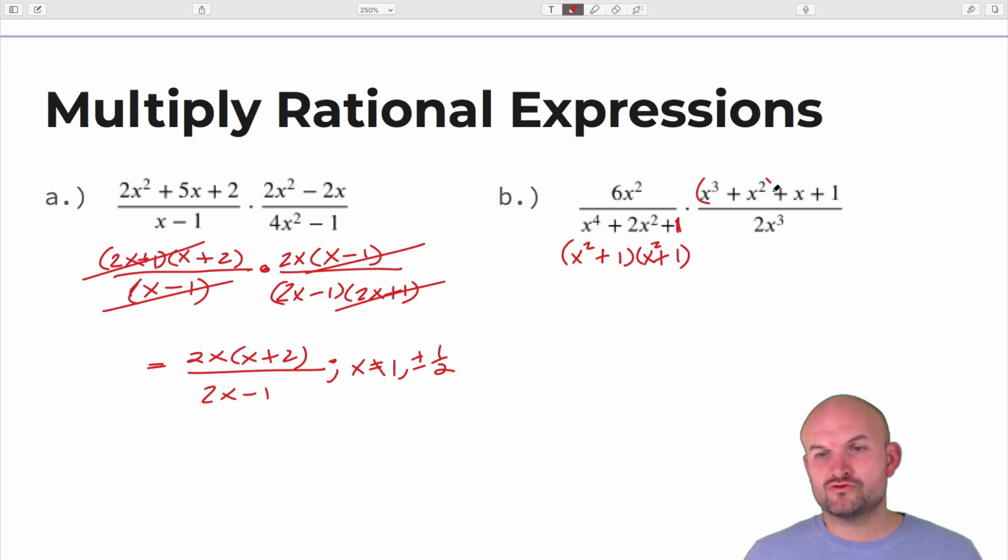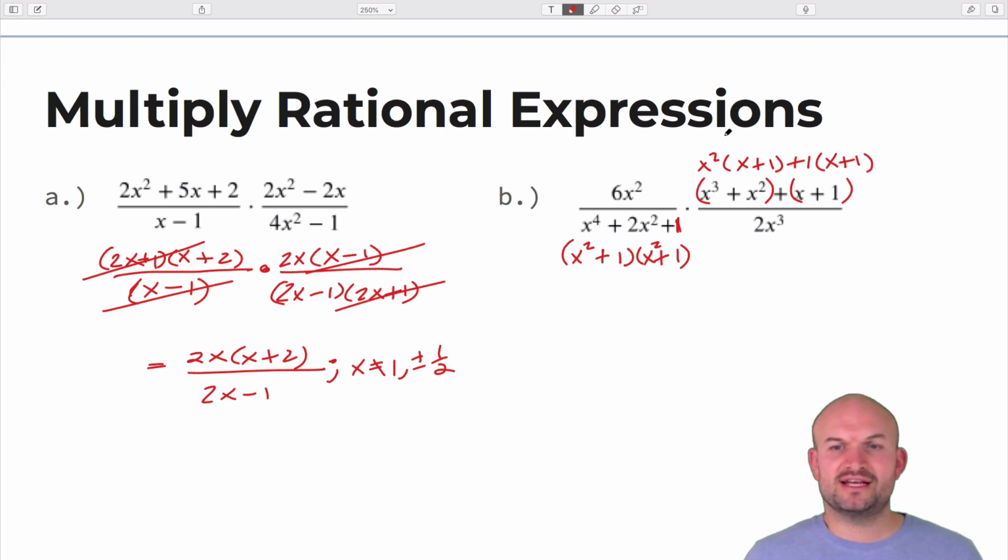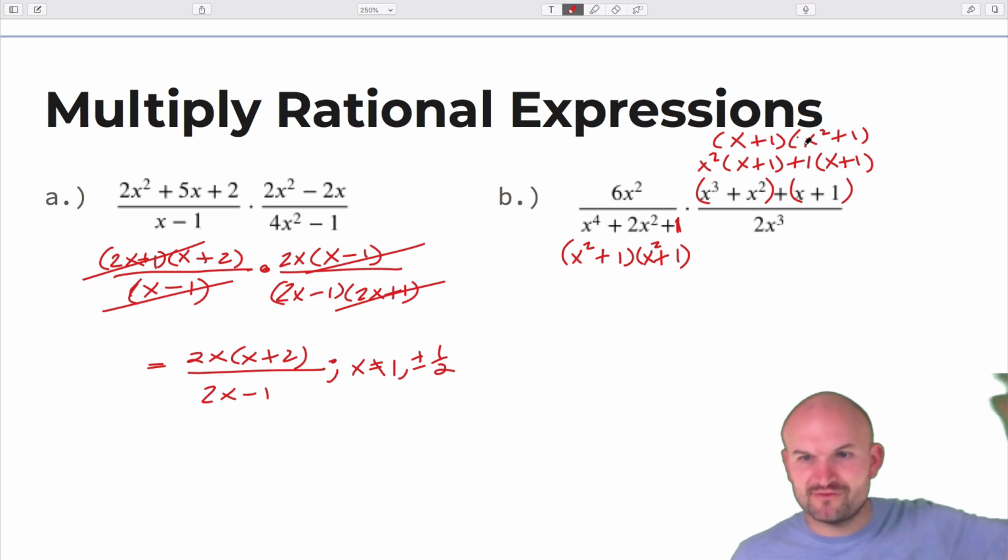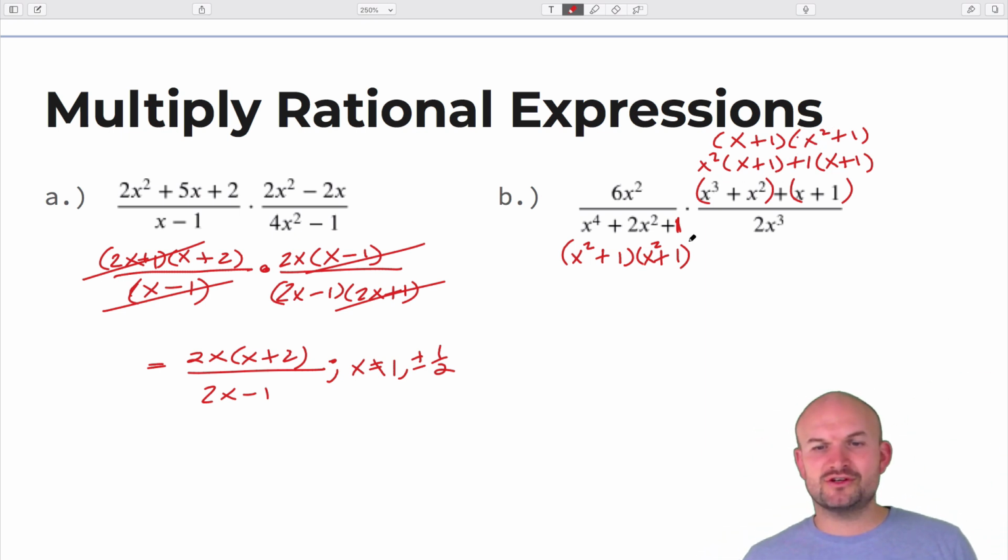Here, I'm going to want to use grouping. So I'm going to want to factor out an x squared. That's going to leave me with an x plus 1 over an x plus 1. So if you factor out the x plus 1's, I'm kind of doing factoring upwards instead of downwards, which is kind of weird. But hopefully you're familiar with what I'm doing, so therefore you can see that. All right, so let's just go and rewrite this now.